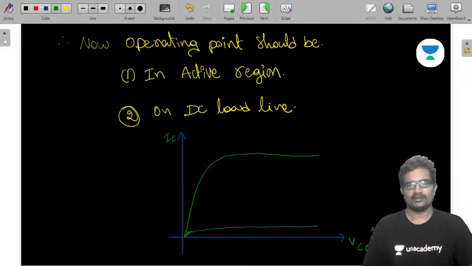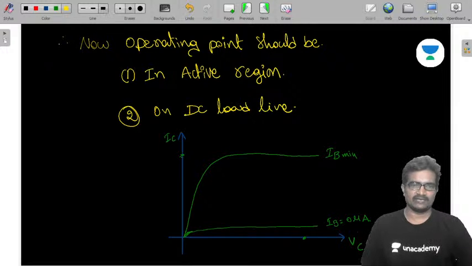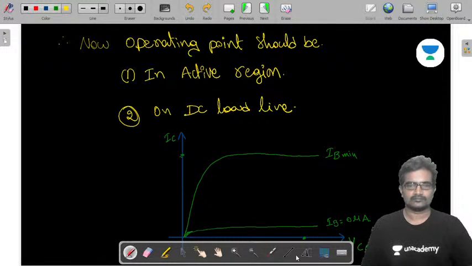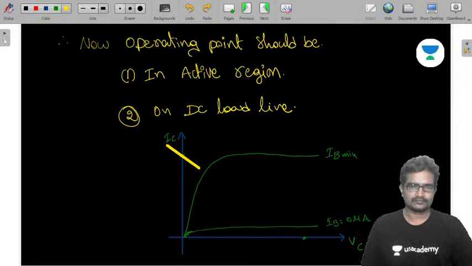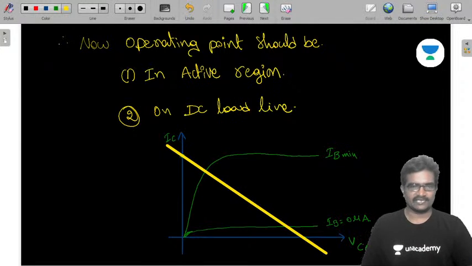This is for IB equals IB minimum, and this is IB equals 0 microamperes. At the same time, we already plotted its DC load line. This is the DC load line we plotted.